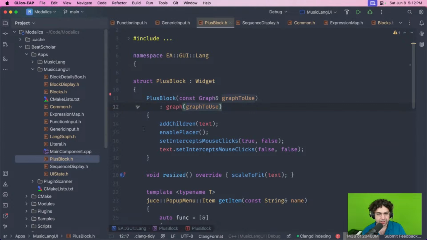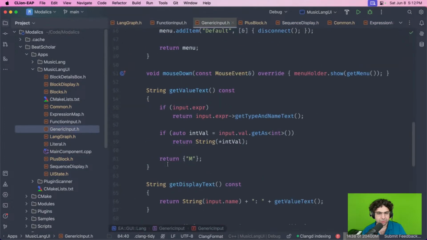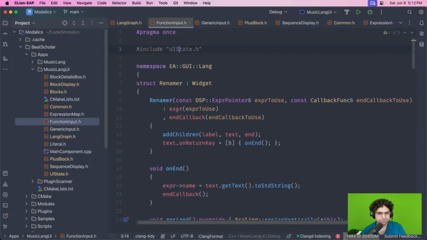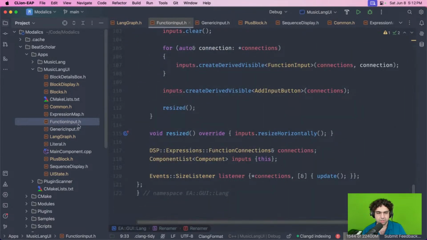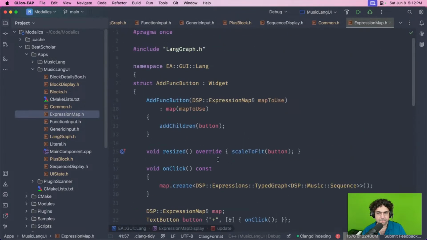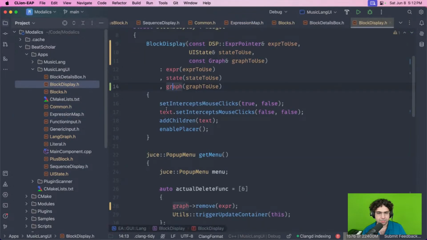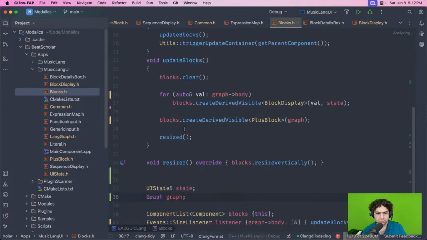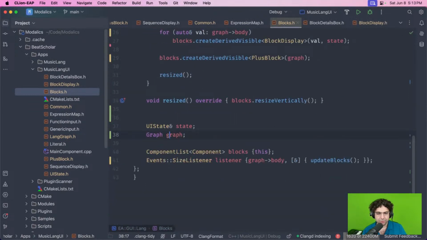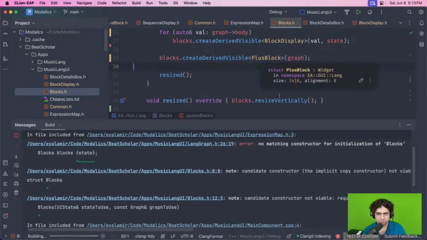Okay, let's keep going. Let's see what else I have to shift to make this work. Okay, it's fine. So the one thing I had to do is, let's see if this compiler, I probably forgot to pass this explicitly in a few places.